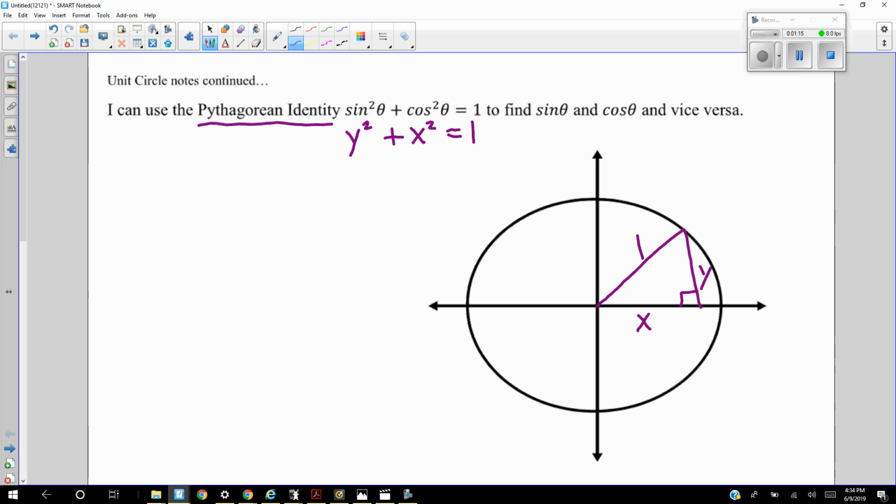Let's say this particular case is a 45-degree angle. Let's do an easy one. So 45 degrees, we know the x and the y coordinate at 45 degrees are going to be the same. And in this case, they're both radical 2 over 2, and even better, they're both positive. So in this particular case, the y coordinate, and it doesn't matter which way you write this, you can reverse the x and the y.